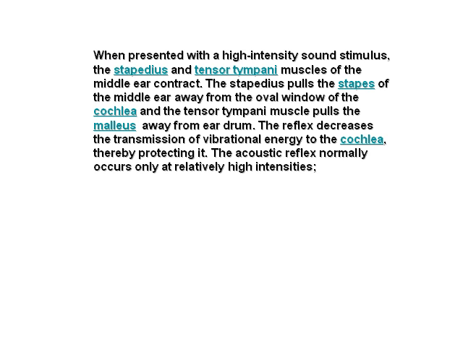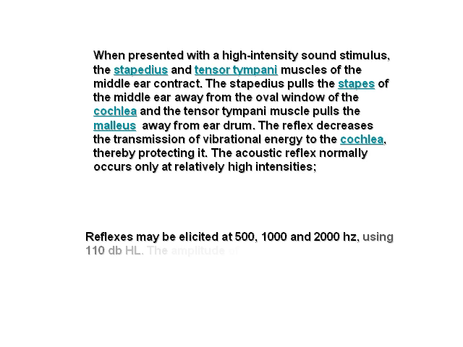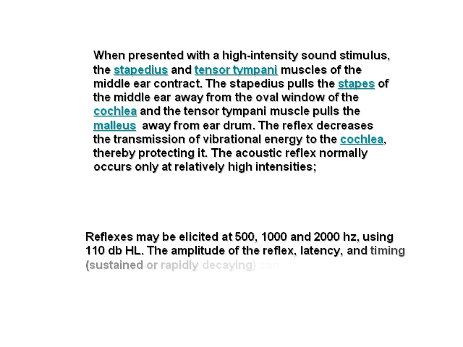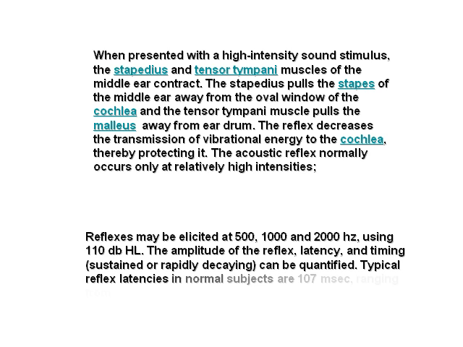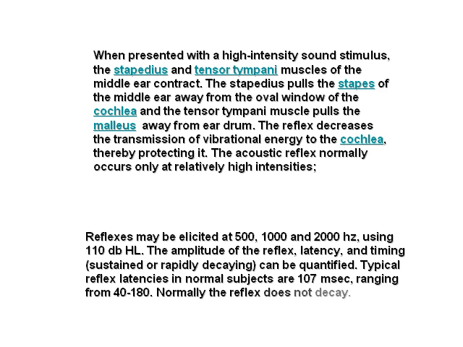The acoustic reflex normally occurs only at relatively high intensities. Reflexes may be elicited at 500, 1000 and 2000 Hz using 110 decibel hearing level. The amplitude of the reflex, latency and timing can be quantified. Typical reflex latencies in normal subjects are 107 milliseconds, ranging from 40 to 180 milliseconds. Normally, the reflex does not decay.